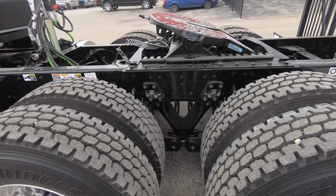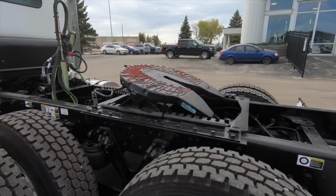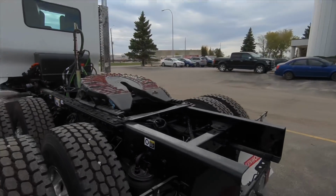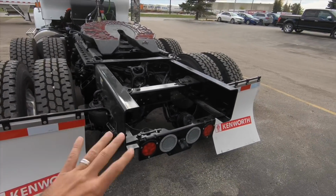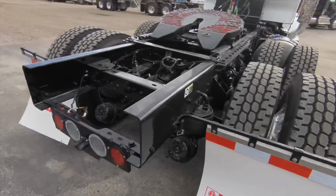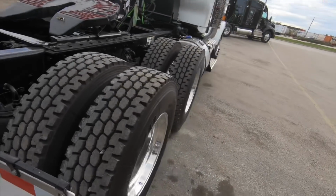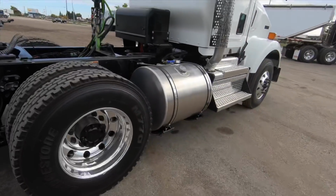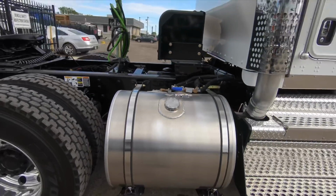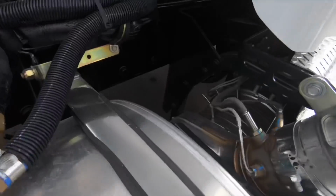The Kenworth AG400 8-bag air ride suspension. We got a fifth wheel here, the Holland 24-inch slide. And they build a rear plate on the back here, so there's a different kind of rear setup here. Normally we have a taper on the back, but with this type of truck, a little bit more specialized, so it'll be put into a different type of application. We got the additional fuel tank right here. So this one here is the 90-gallon, so you got quite a good capacity for fuel, and your DPF toolbox and emissions all right in here.